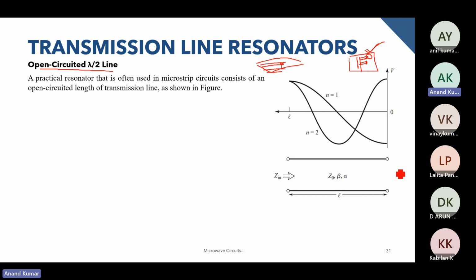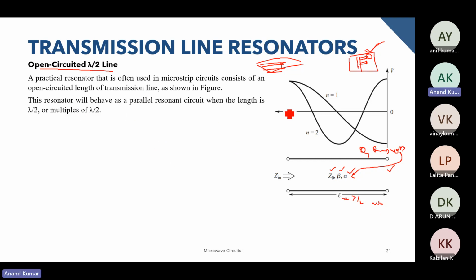Now this is the simplified circuit for a transmission line system, and we have the characteristic impedance Z naught, propagation constant beta, and attenuation constant alpha. Again, since we are looking at quality factor, this requires us to have resistance, which is actually loss, and loss in the case of a transmission line is given by the attenuation constant. Now this length L is equal to lambda by 2 at omega naught, the resonance frequency.